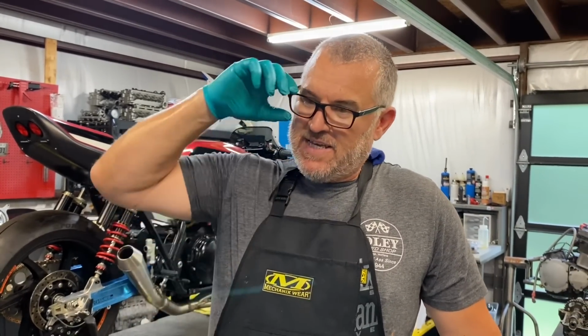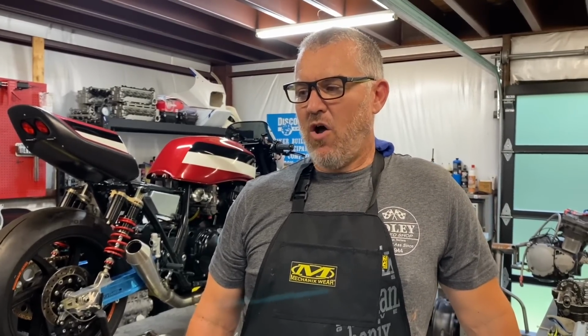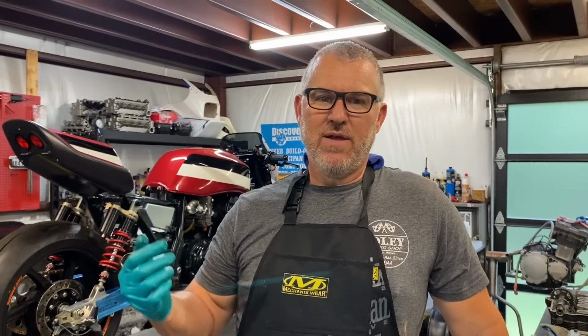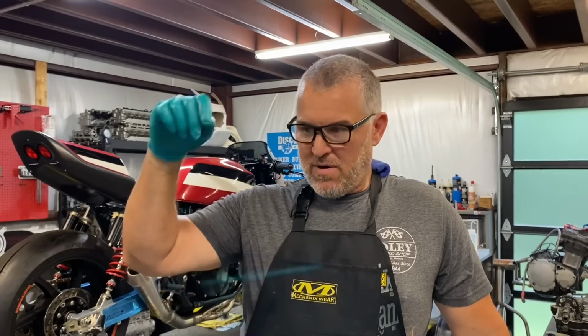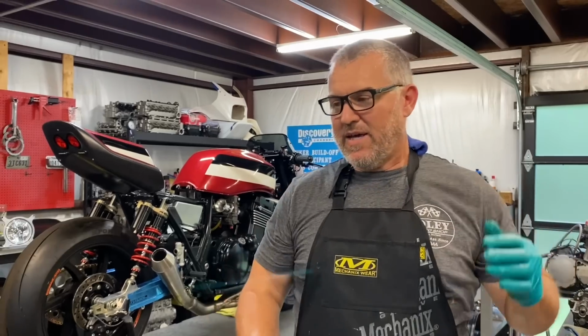We pulled the head off, and this is now the second motor we've seen with this particular piston kit in it that's done this, and I think I know why it's doing it. The first one that did this, instantly there was smoke blowing out the crankcase breather, oil smoke, like white smoke, and it was a customer's motor, and he called me and I said, man, that sounds like you hold a piston. Anytime you get white smoke out the exhaust or out the breather, that means there's oil burning in your combustion chamber and it's filling your crankcases up. But it also gets oil up, burns it, and pumps it out the exhaust. So you get white smoke out the exhaust and white smoke out your breather, because it's basically an open orifice.